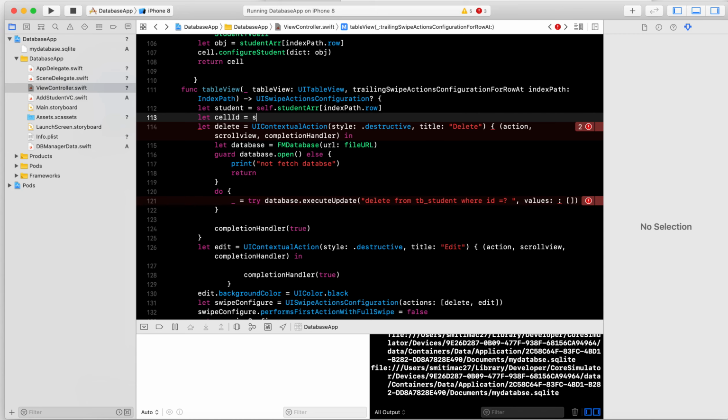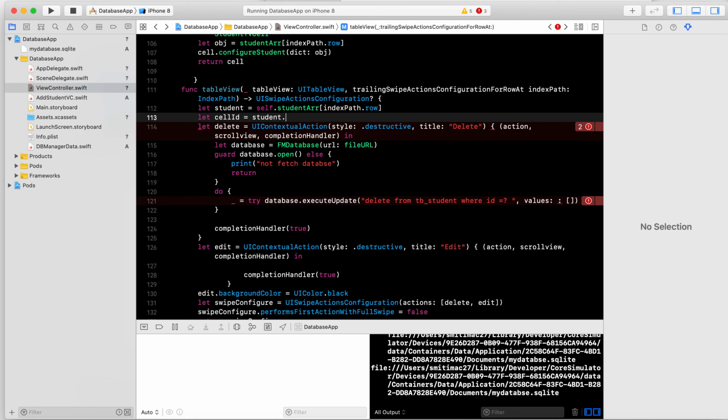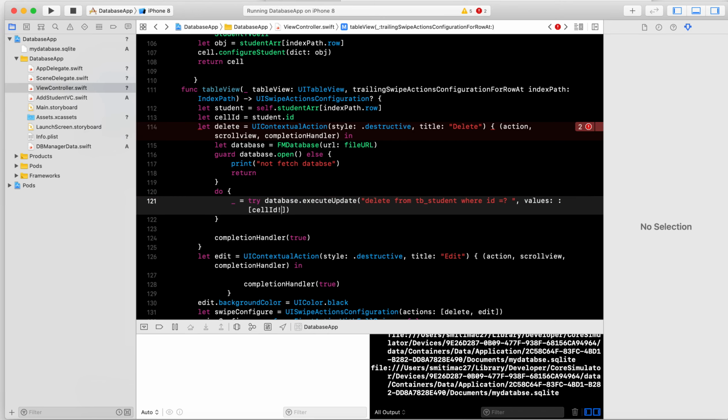Student is the object, and that is the ID of the cell ID, and that cell ID should be added here with the constants, right? Now we have done these things, right?